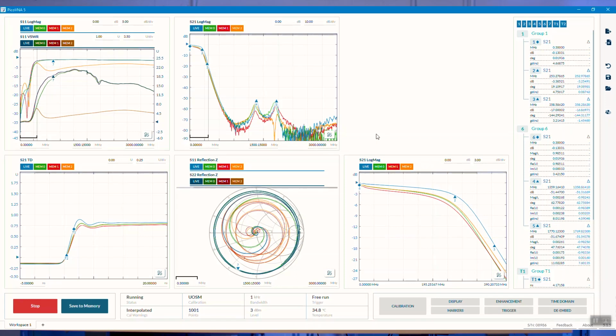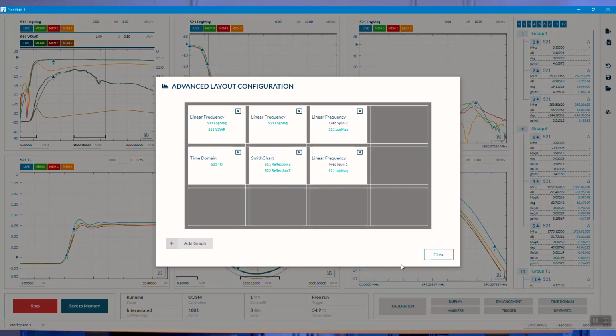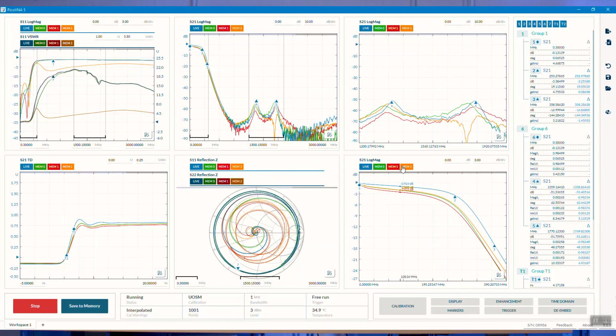But we're not limited to a zoom region. Let's create another one. Let's now focus in on these two reinsertion features here. Let's say we want to understand those in more detail. Let's add a graph. We'll put that up there. We'll close, and there we are. We've brought up that one as well.